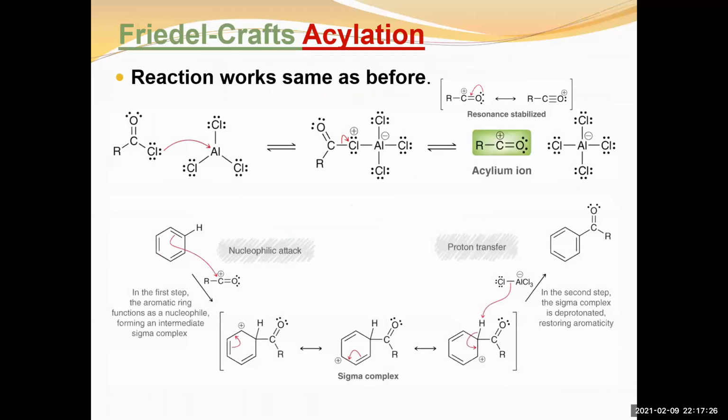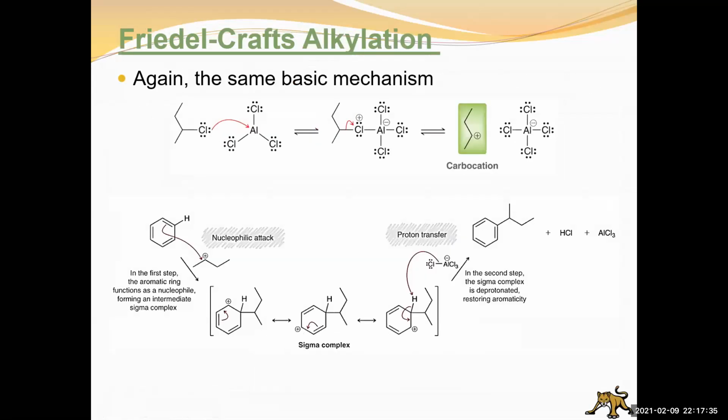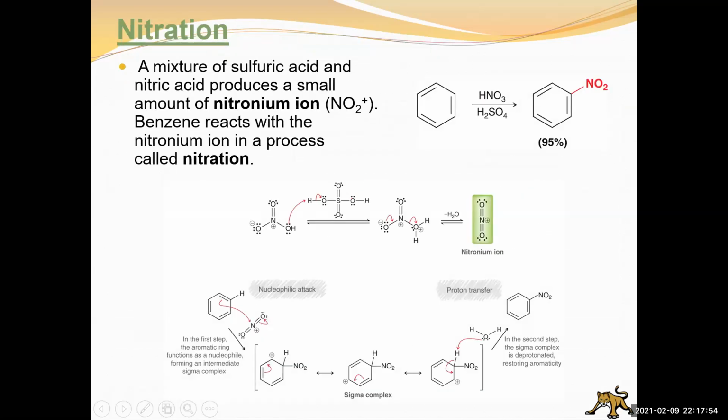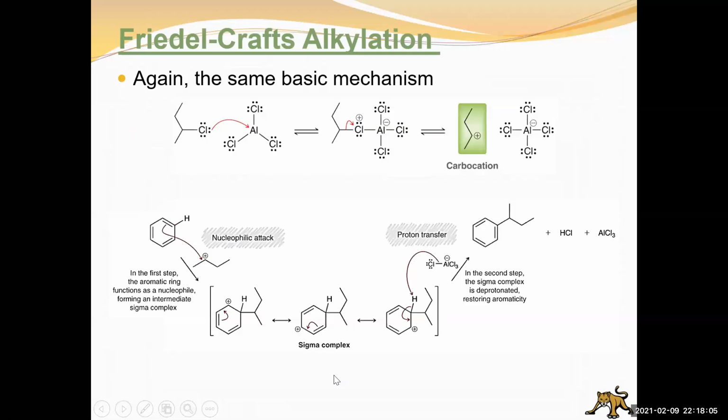Right, you'll need to know this part of the mechanism for each of these. You need to be able to draw and to recognize the sigma complexes for all these different forms. They're all the same, with the substituent on there, and then for every one of these sigma complexes, regardless of the reaction it came out of, they're all the exact same pattern. So if you learn it well once, all the rest are the exact same pattern. Okay, learn the Friedel-Crafts.